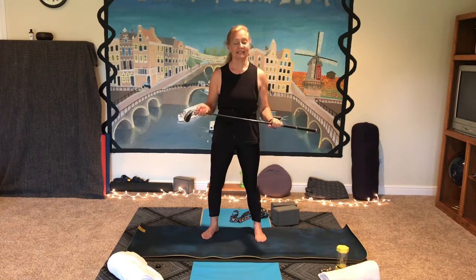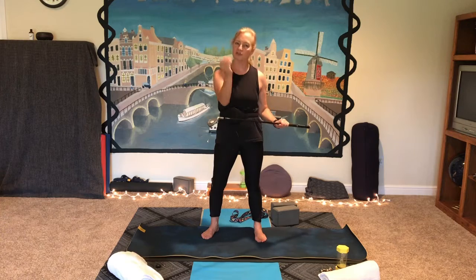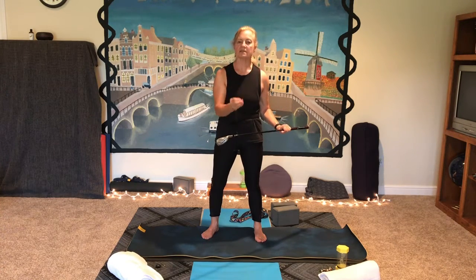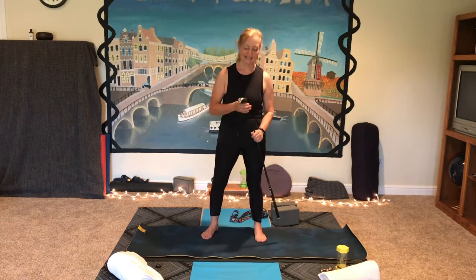Hope you felt that. By holding each portion of the swing pattern, instead of just moving through, you're strengthening those muscles. You're stretching the muscles. You're strengthening the muscles. Doing the same pattern on each side is your symmetry. So let's finish our class today.